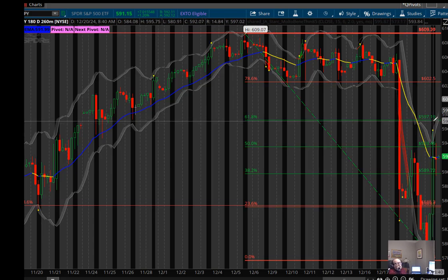Depending on how stocks open tonight overseas, we could see a push above that level. I'm not sure I would chase it even if that does occur. More likely we're going to see some profit taking in that 600 up to 610 area. So I would wait for a pullback closer to the 20 period EMAs before I'd get too excited about the long side. That and some really strong advance decline numbers.